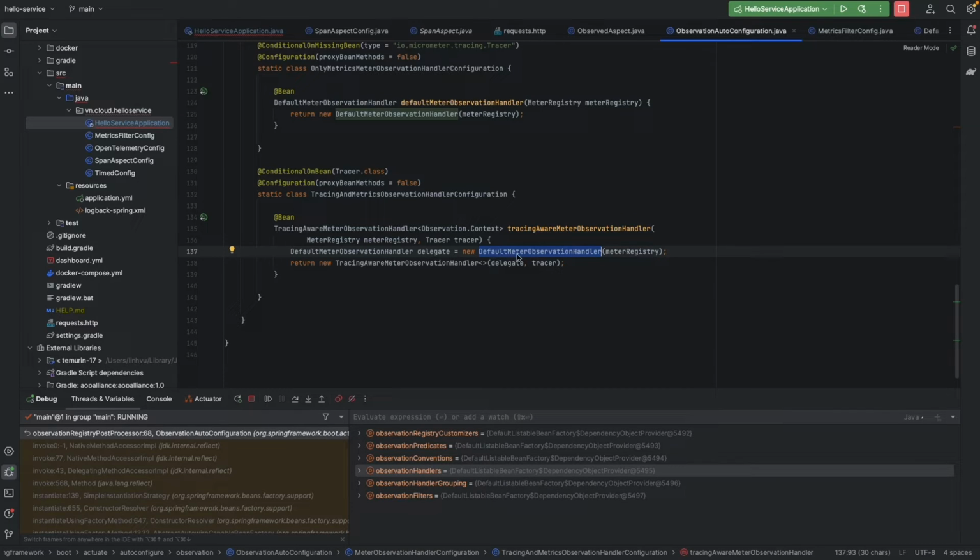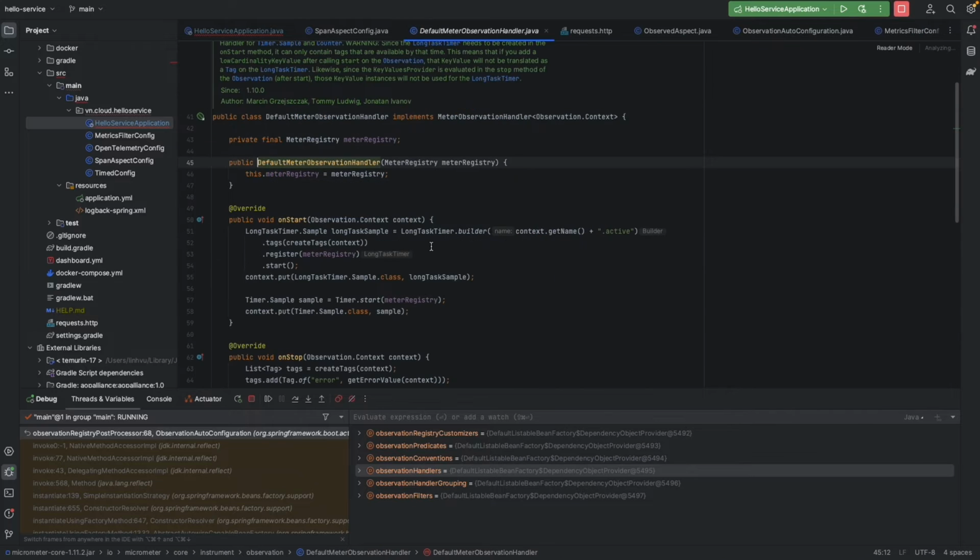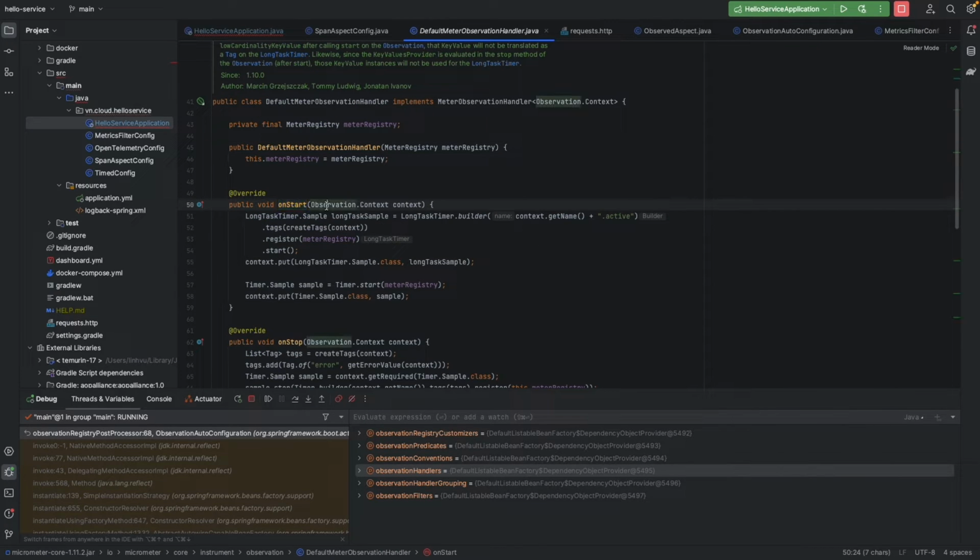If you take a look at the default meter observation handler, you will see this is the on start, right? To the context, actually, the function that triggers the event. So for example, we can put a breakpoint here. You see that it's going to create a long task timer to create a metric for active and create another metric for us.